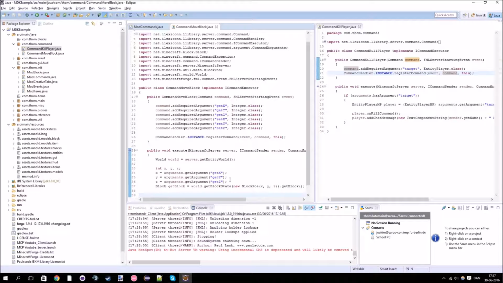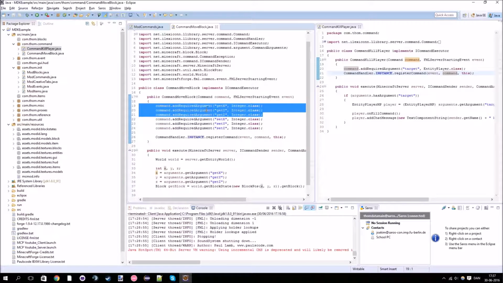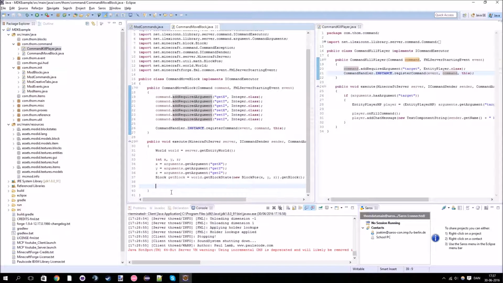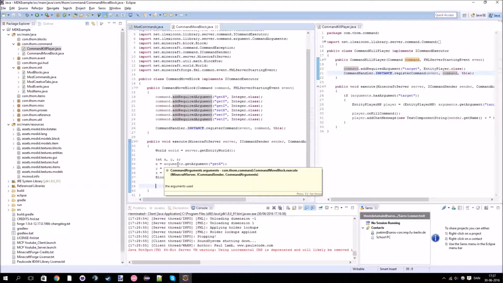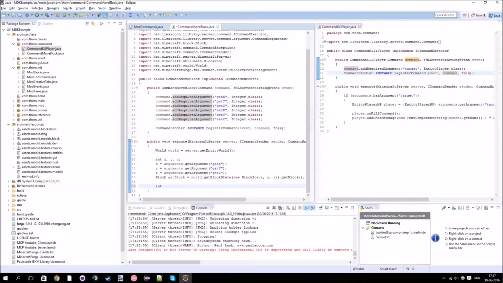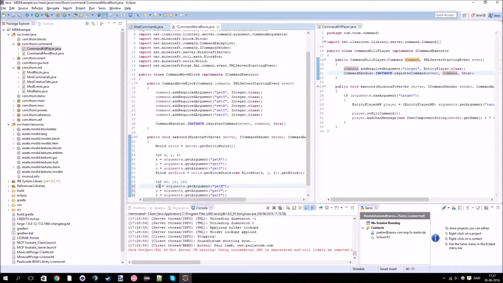We also have the X, Y, Z position of the first three arguments. Now we also need the values for the next ones. So let's make a new set, I guess. This might be very stupid. Maybe we could also just make the old values. I don't know. Let's do it like this, and let's copy this, and like so. This is probably very stupid, but we're doing it anyway.